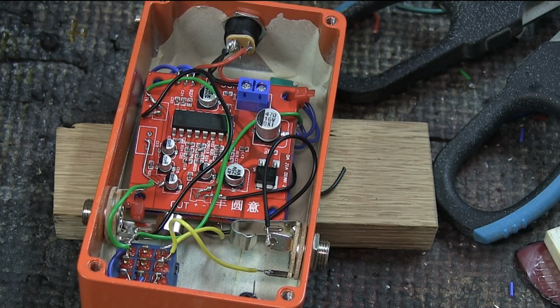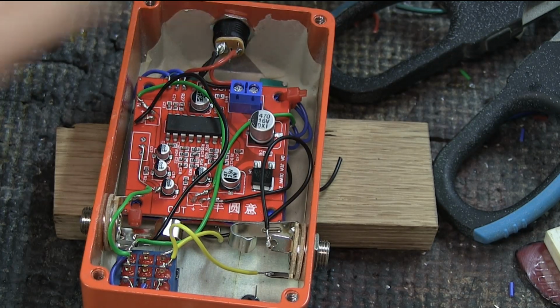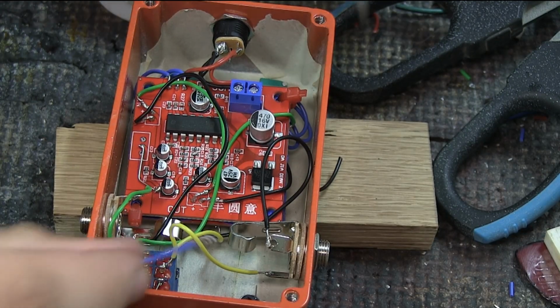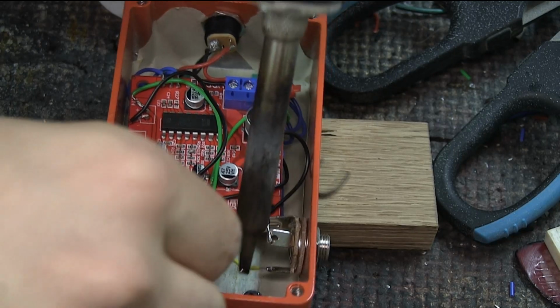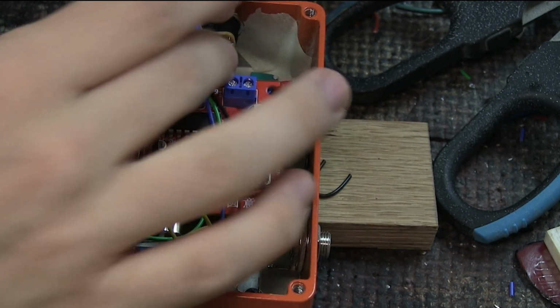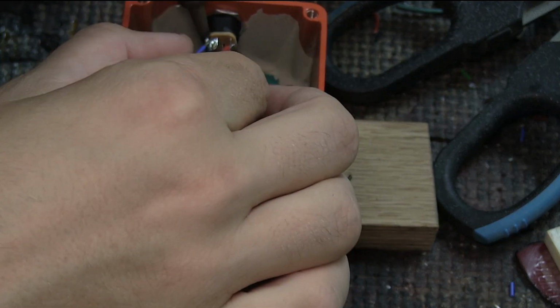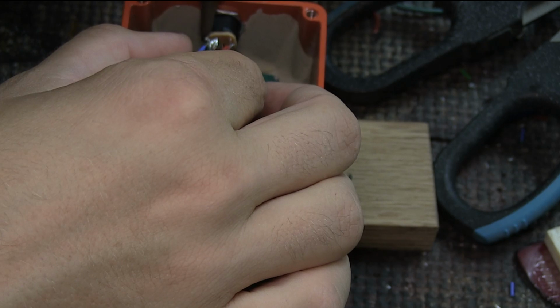And we need a little bit of wire. Now I've run out of black wire, it seems. So I'm gonna use this blue wire here as my ground wire, so you're not confused. But maybe it will actually help. So the ground wire gets connected to the minus leg, and then it's getting pulled all the way through the entire pedal, all the way up here to where the DC connection is. And it's just soldered together with the other ones.